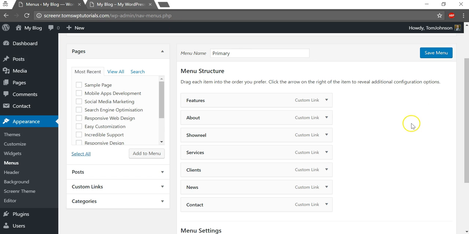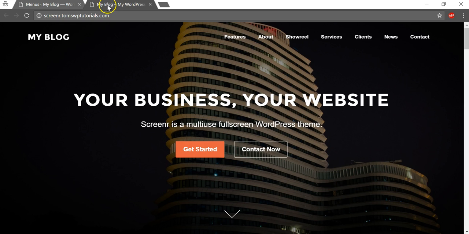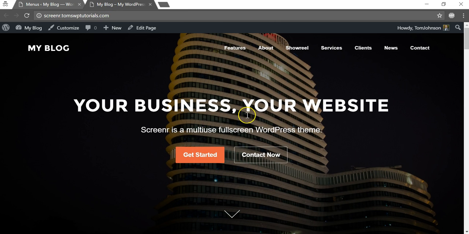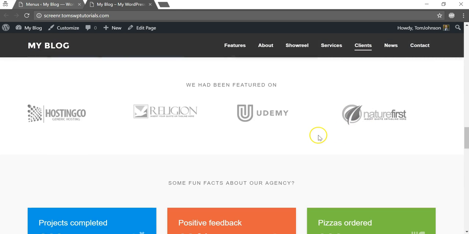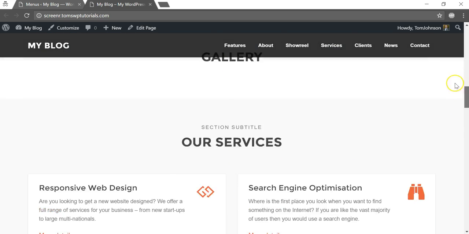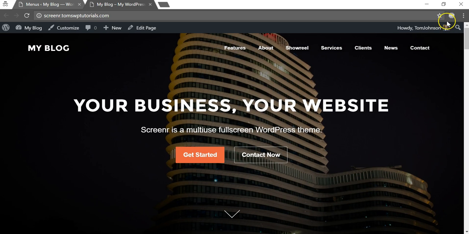So I wanted to point that out to you and give you this basic understanding of how that works. Now, I actually encountered a bug here when I tried to delete the clients one when I was just messing around earlier. And I think it may be because it's the free version. I'm not entirely sure. But because of that, I'm just going to push on. I might leave this client section as is and just create the rest of the website around it and make edits as we go.